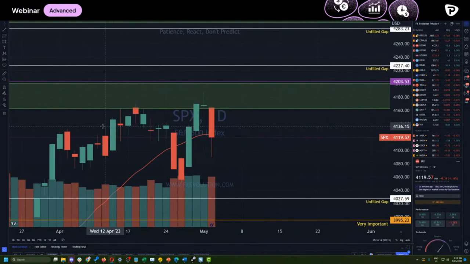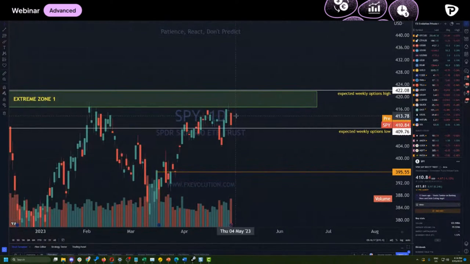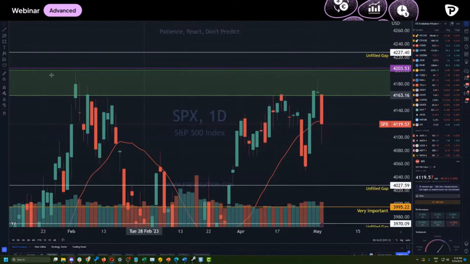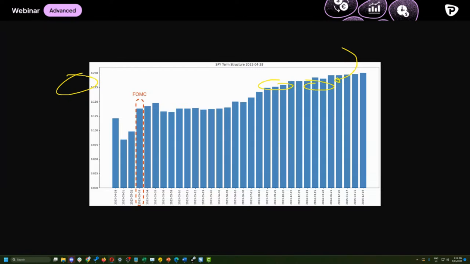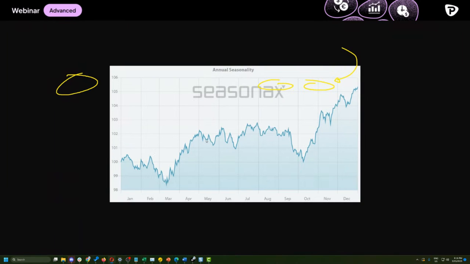Yeah, look, it's got a bit of everything. It's definitely got the basis of the level where it's at. Very, very sexy, no question about that. We're at resistance, and we've got seasonality on our side as well. We are in a historically weak time of year; the first part of May is generally a little bit soft. So at resistance, you've definitely got the shooting star, the basis of a pattern.